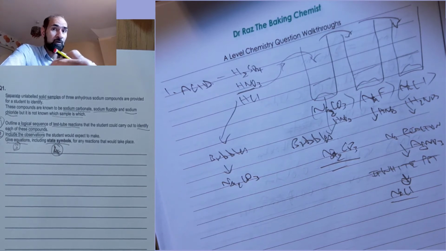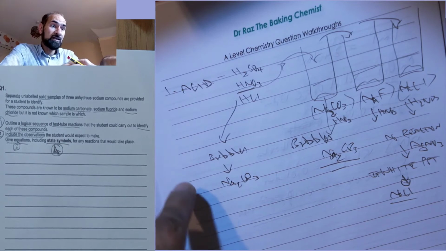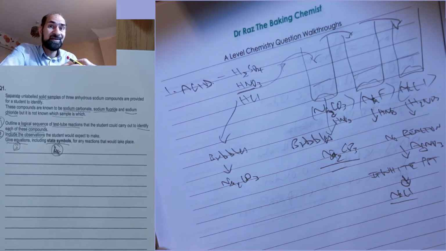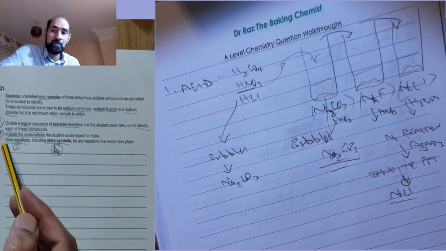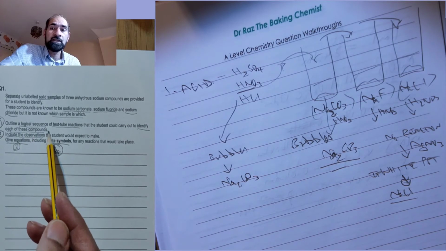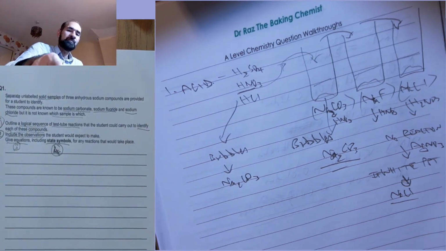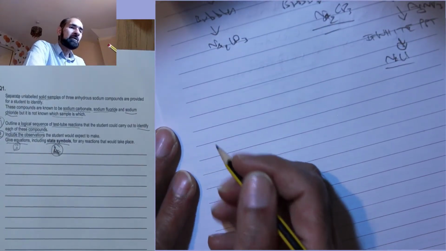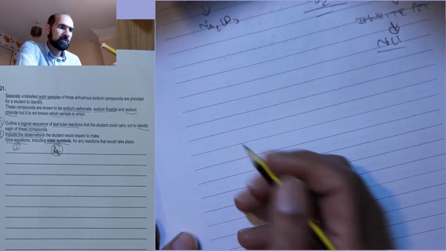But remember, if I want to get that higher level 3 with 6 marks, I've got to write it down and present it coherently and logically to be able to get the marks. So in other words, I've got to make sure I've answered all these four parts to it. I outline a logical sequence of test tube reactions, include observations. So in each case, I'm now going to coherently write it down, in bullet points, and I think that's not going to be a problem as long as I've answered all the questions.